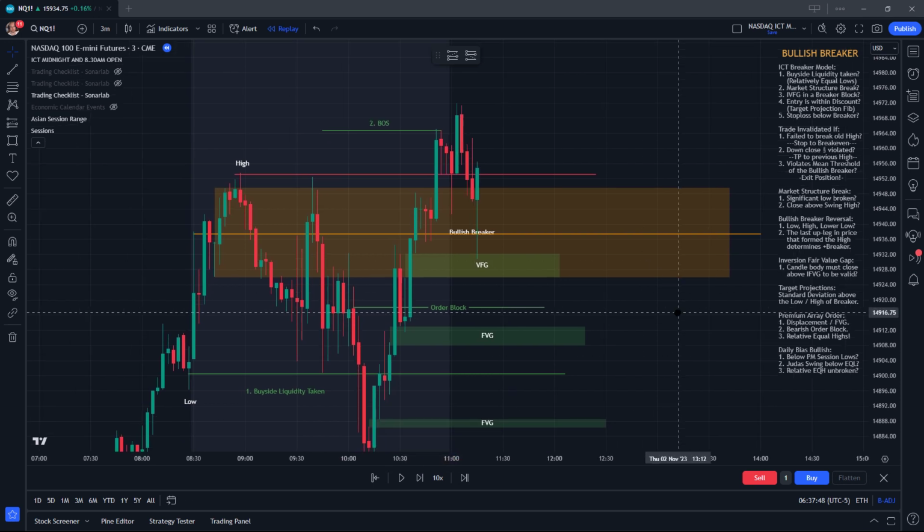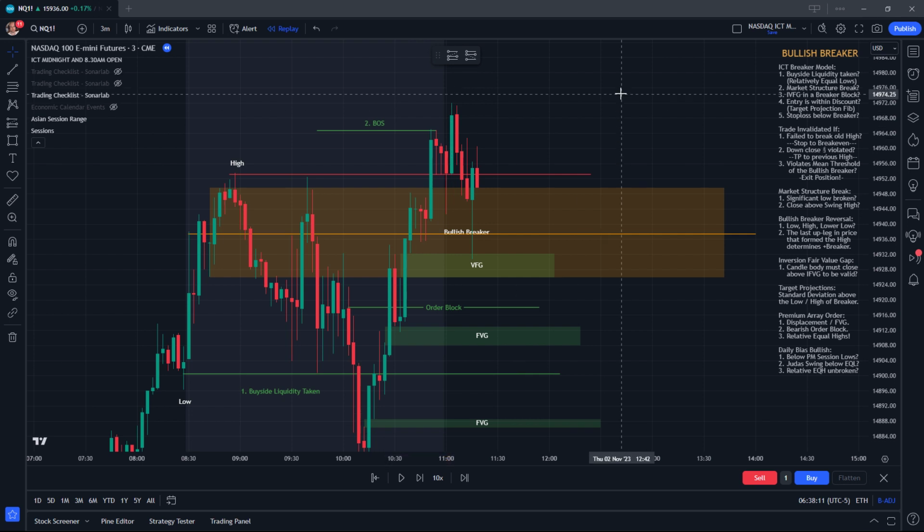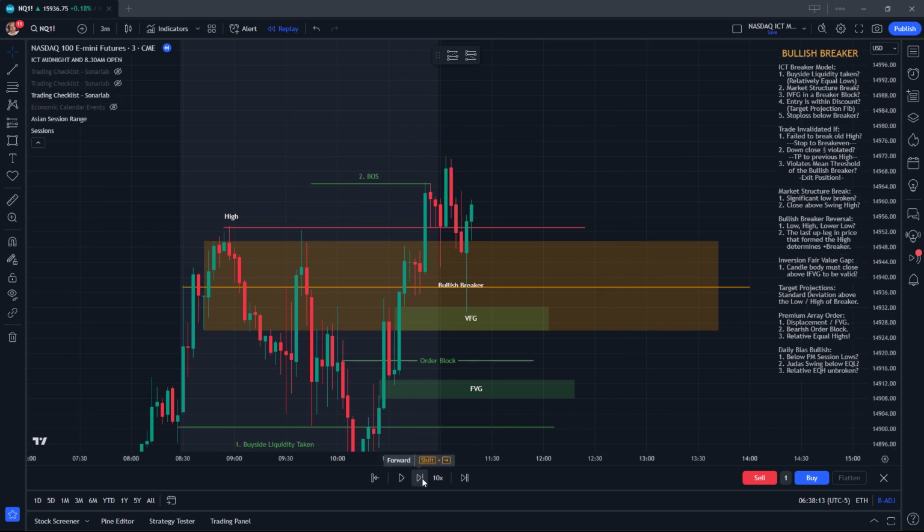Okay, so price did actually just come down and it tapped into that fair value gap there. The important thing is, although it wicked down here for a second, it's not actually closing below the mean threshold here. So although we would definitely be a little bit nervous if we'd entered here expecting this to be support, at the moment it still is. Remember, it's not an exact science.